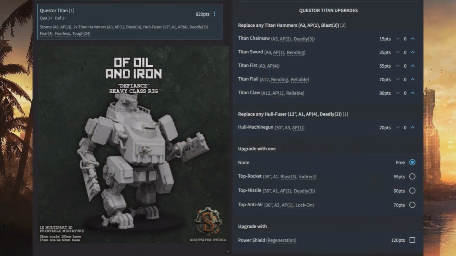Now we're into the big boys. Quester Titan, 820 points, quality 3, defensive 2. 8 attacks with his stomp at AP2. Comes equipped with 2 Titan hammers, 3 attacks apiece at AP1 and blast 3, and a hull fuser, 12 inches, 1 shot, AP4, deadly 3, fear of 4, fearless, and tough 24. Now we moved up to the big boy weapons. You can replace any of the hammers with a chainsaw, sword, fist, flail, or claw. And some of these numbers get truly ridiculous.